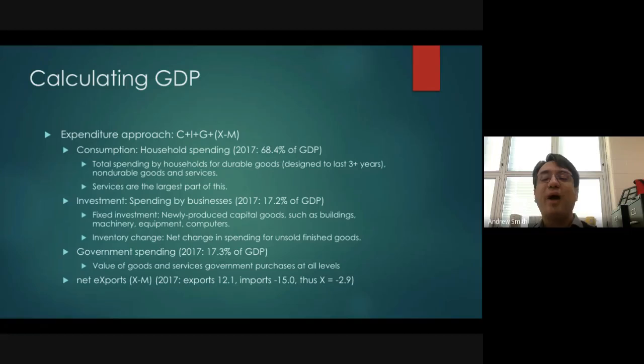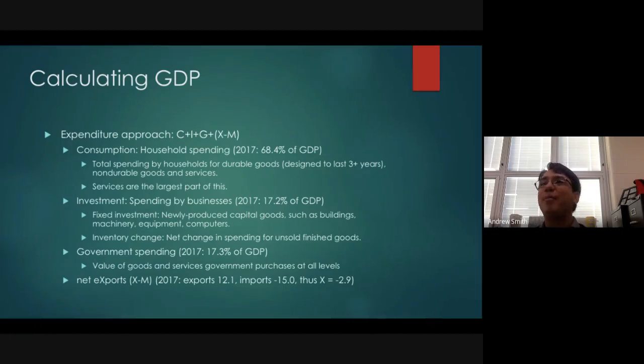So, why do we add in exports and subtract imports? Well, exports are things that are produced here and sold outside the country. And so obviously we are making something and we sell it. And when you sell something, what do you get in return? Money, right? So these are things that are produced with American labor and sold in exchange for money. So those dollars come back into the country, or they get converted to dollars usually, but that money comes back into the country and benefits American companies and American workers, because they have jobs, and the companies make profit.